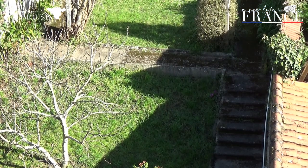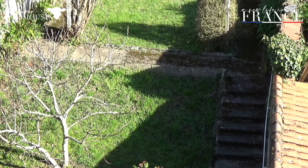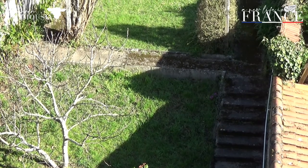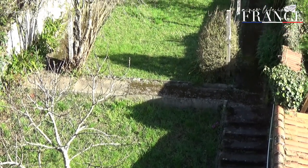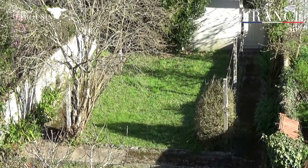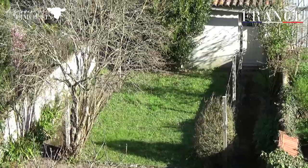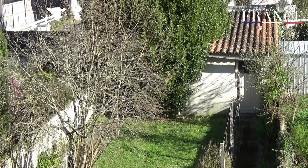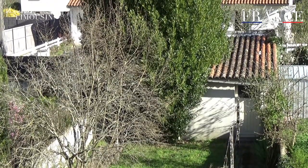Now we're having a look at the garden. You can see from the garden, nice aerial view from here. Little courtyard just underneath this. Then we go into 2 different terraces with grass on them. And then just moving up the garden, nice garden at the end. You're getting the morning sunshine, but you also get the evening sunshine here as well. You can see the garage at the end, and then we're out to a little service road as well there.